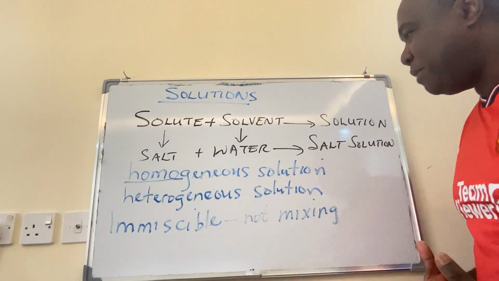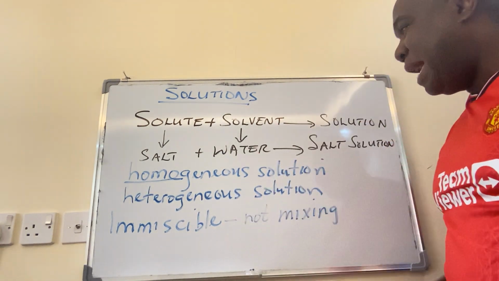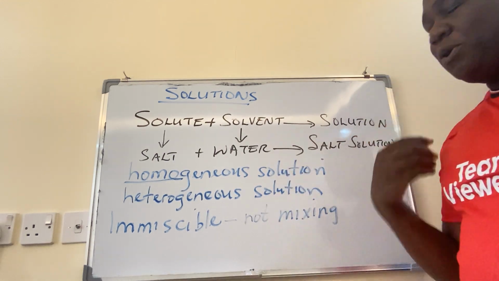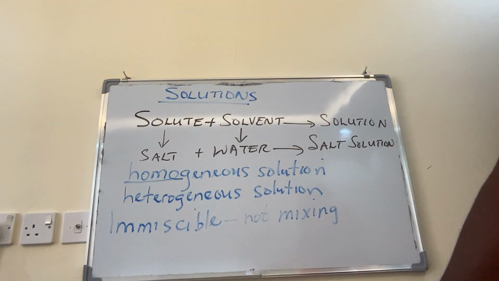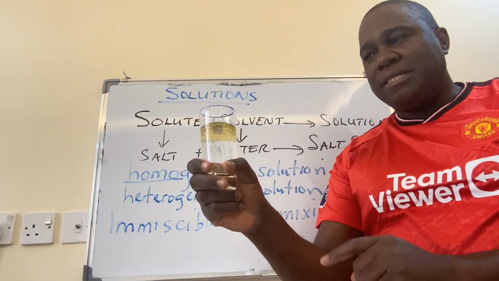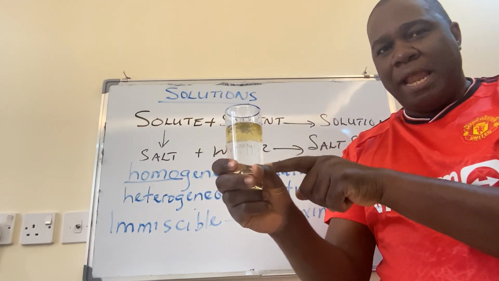They are immiscible because we have a rule in chemistry which says like dissolves like. Okay? Water and oil are different. Okay? The nature of these two substances are different. That's why we are seeing two layers. Oil is non-polar, but water is polar.